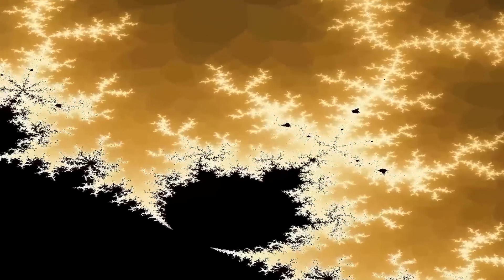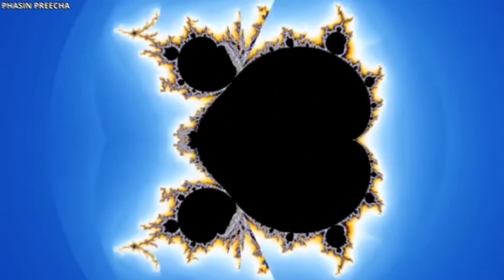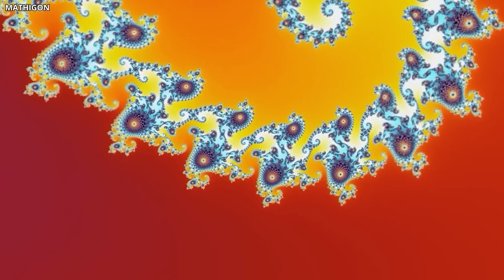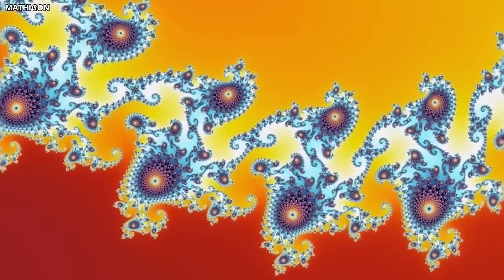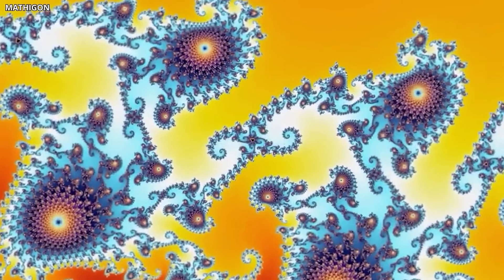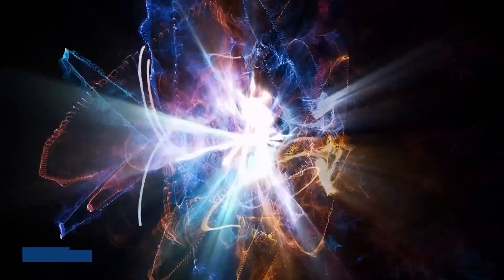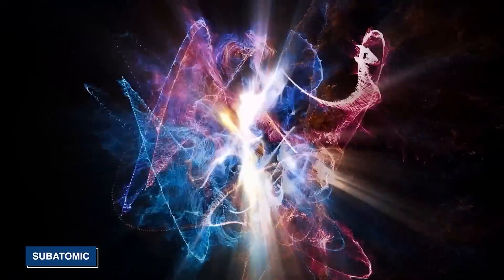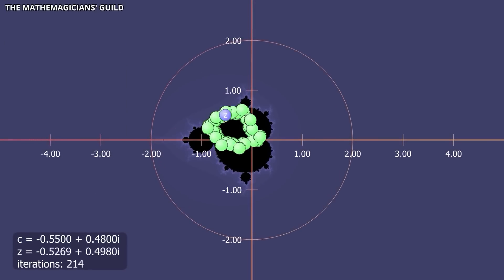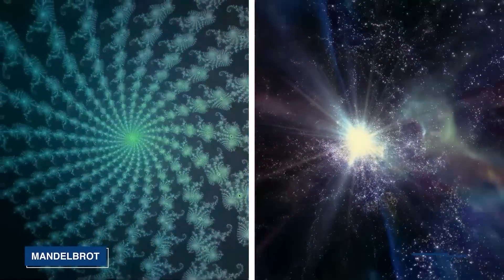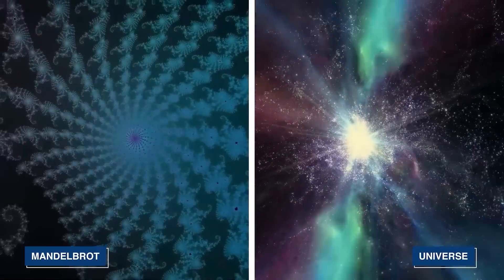In the Mandelbrot set, you can observe several areas that depict both quasi-self-similarity, which is more common. You can also observe true self-similarity, which is less common but still exists. We've mathematically illustrated this on scales covering hundreds of orders of magnitude, which is more significant than the physical scales that take us from the smallest subatomic distances to the entire observable universe. From a mathematical point of view, it is evident that if the same rules and conditions apply at all scales, then depending on what those rules are, you would probably end up with a self-similar structure to the universe.